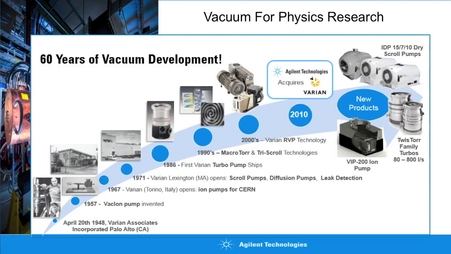Before we jump in, I want to point out that the Varian company, now owned by Agilent, has been in the vacuum business for a long time. Varian Associates was started over 70 years ago in Palo Alto, California. Sigurd and Russell Varian, the two Varian brothers, were famous inventors. They did a lot of work with radio tubes, which is how they became involved with the vacuum business — having to create and measure vacuum environments. They're also famous for the invention of the Klystron tube, a huge innovation used for research and for the development of radar systems, particularly around the Second World War.